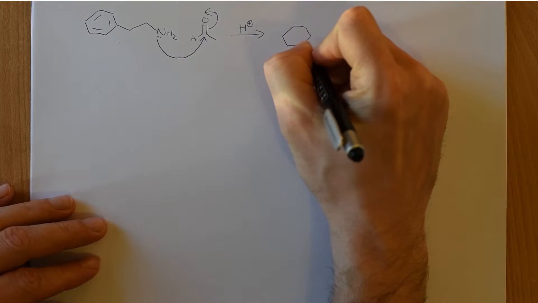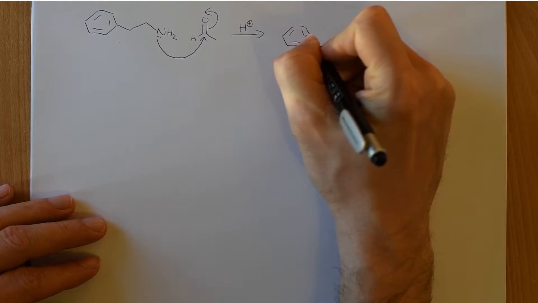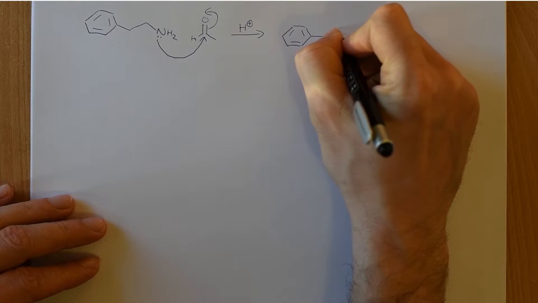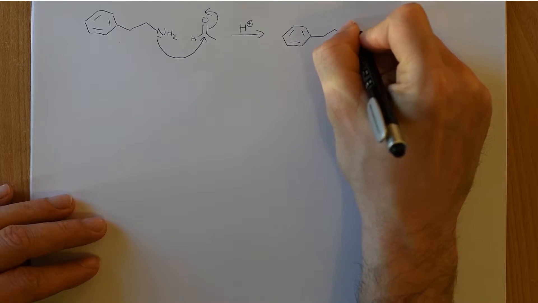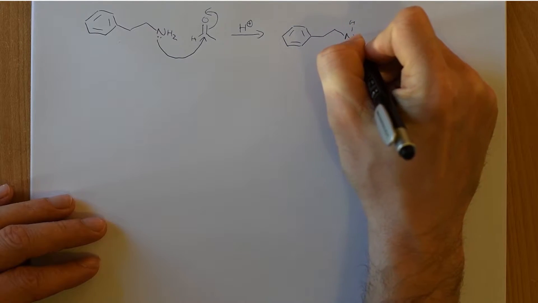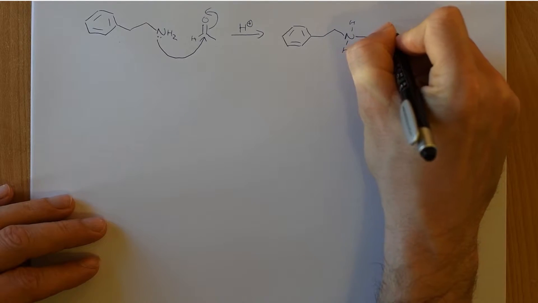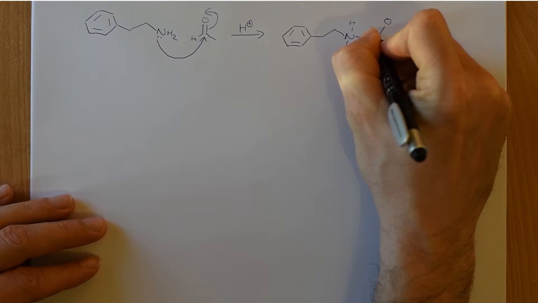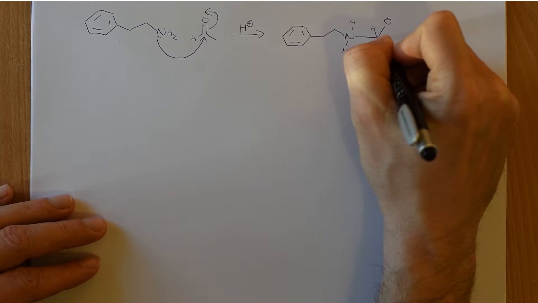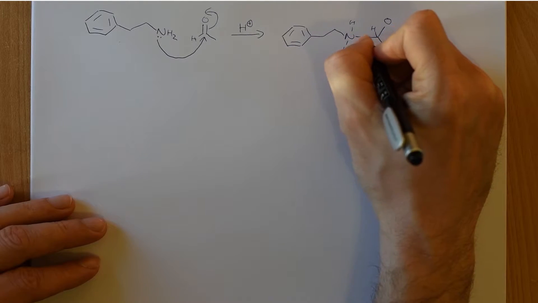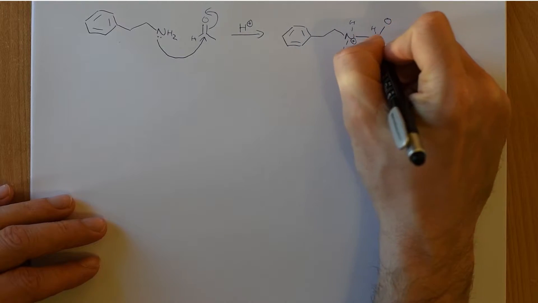Draw out everything exactly as it was except for the things that the arrows have moved. Draw in those hydrogens. This lone pair has now been put into a nitrogen carbon bond that had a double bond to an oxygen now has a single bond to an oxygen. And it still got the hydrogen and the methyl group attached to this carbon here. So we took that pair of electrons, put them in here. Nitrogen is now positively charged.